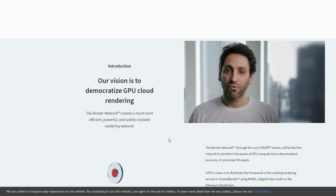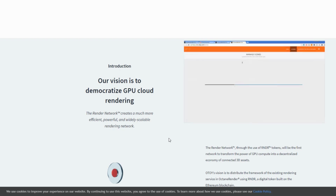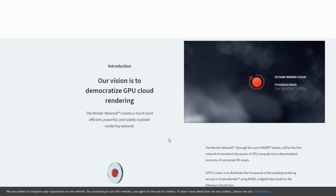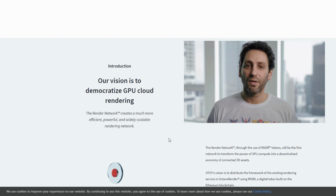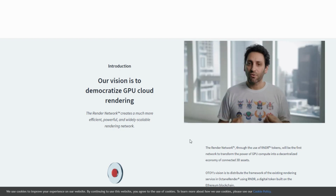Today, we're very proud to introduce the Render Token, which is a ERC20 token that's based on the Ethereum blockchain. This token will allow anyone to participate in render jobs and be rewarded with render tokens that they can cash in. Everyone creating renders and creating content through this system has authorship and chain of title established on the blockchain permanently. Our goal is not only to create a distributed peer-to-peer network of unlimited rendering power, but also to have a marketplace where services and assets and even modules built on the rendering network can be distributed and shared and monetized by everyone. There's nothing that's going to be rendered through the render token that isn't coming from artistic or creative intent. That's the whole point of the service.